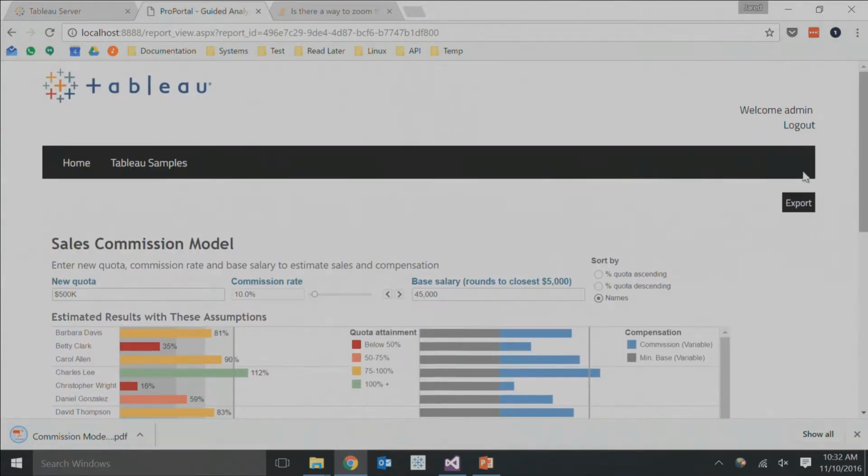Awesome. A couple more things that aren't as intuitive on this page. You'll notice that there's this report ID. When we generated that list of workbooks, we actually got a lot of information back from Tableau. We got the owner name, we got the report ID, we got a whole bunch of stuff back. And using this string is how we can tell this report view page to display this particular workbook.